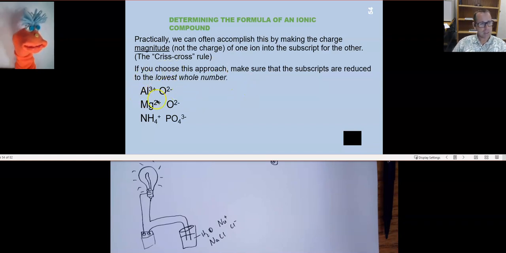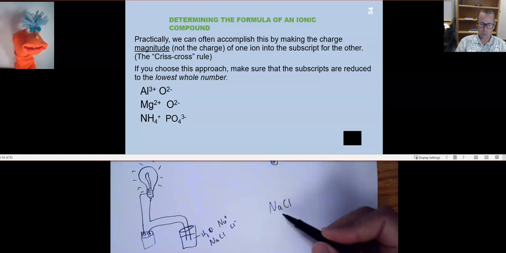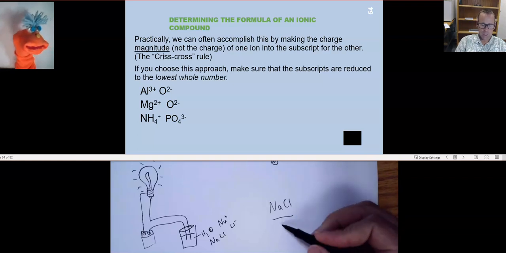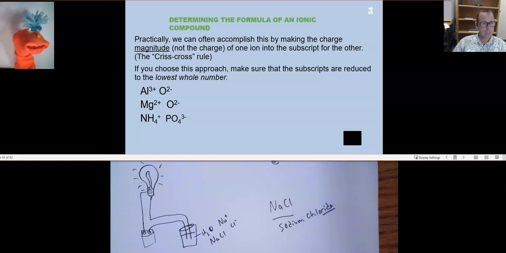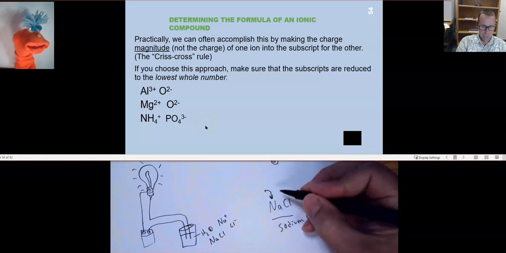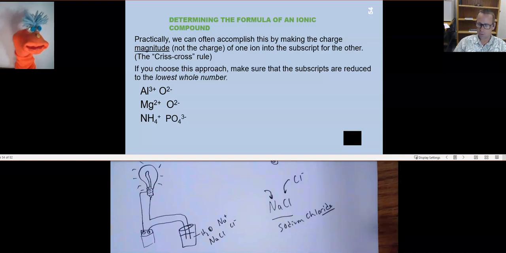So looking at these ions, this is the aluminum ion, and what do you think this one's called? What's that one called, Fred? The oxygen ion? Okay, that was close. Oxygen ion is close, but it's not oxygen ion. Just like we didn't call this sodium chlorine. What's the name of this compound? The sodium chloride? That's right, sodium chloride. And notice that you said "ide" at the end, sodium chloride, and that's because this is the sodium ion and that's the chloride ion, right? Cl minus, chloride ion, okay?